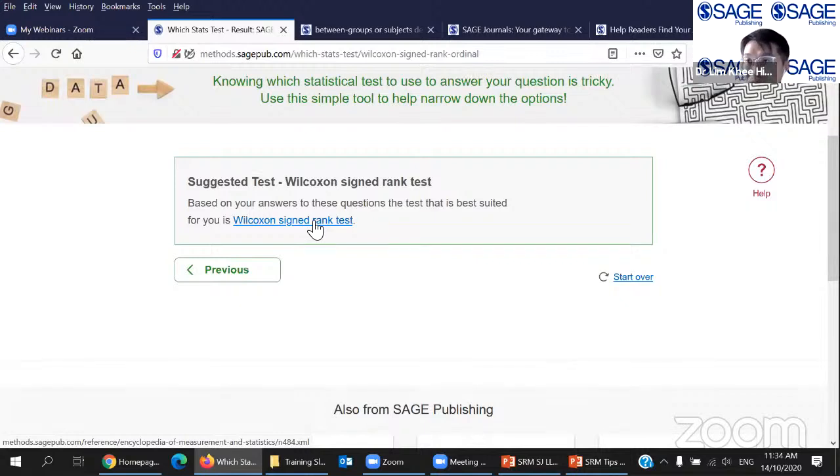It doesn't really matter whether it is a qualitative or a quantitative analysis, because it really depends on the property of the data that you collected and what are the things that you would like to compare. Because different statistical tests are used for different methods. I hope I answer your questions.